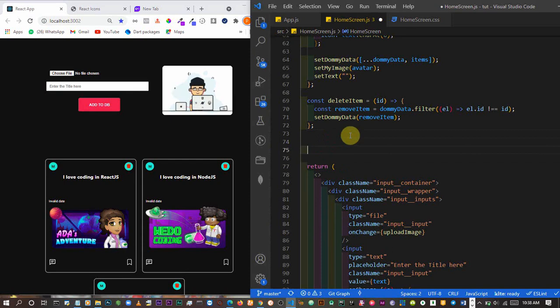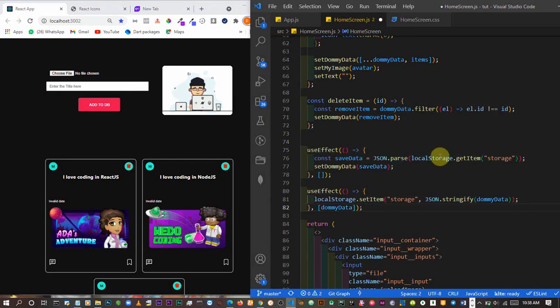So let's see what's possibly wrong. So const set data, yeah, localStorage.getItem, stringify. Everything is pretty cool.